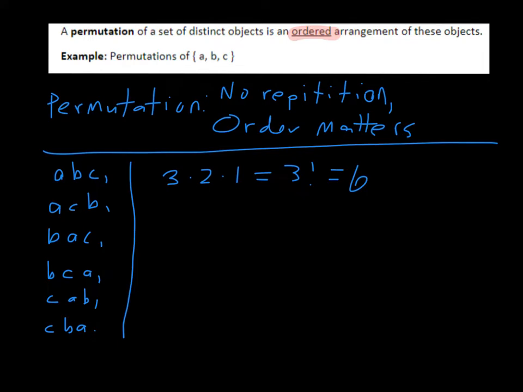Now, you don't have to choose everything in a set when you're doing a permutation. Think about if I had that table and I wanted to count the number of ways that I could just choose 2 of them. That's what this next little bit is going to be about. So n is a positive integer, and r is an integer that's in between 1 and n. When that's the case, there are P(n, r), and this is permutations of n objects r at a time. And this is called r-permutations of a set with n distinct elements, or permutations of n objects r at a time. And the way you calculate that is n times n minus 1 times n minus 2 down to n minus r plus 1.